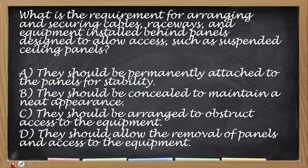Okay. What is the requirement for arranging and securing cables, raceway, and equipment installed behind panels designed to allow access, such as suspended ceiling panels? So, ano dapat yung condition? Tingin nyo alin dyan sa A to D. Tama. Okay, yan. The correct answer is letter D. Okay, next.